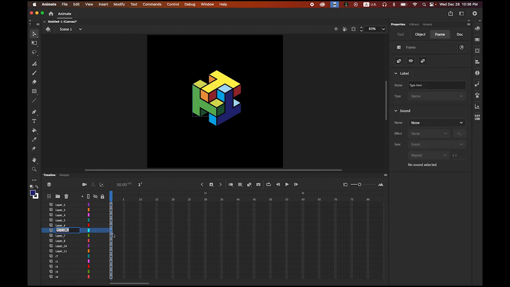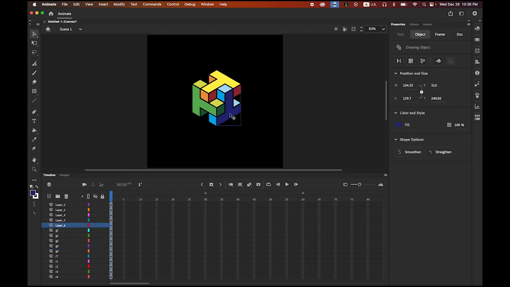So this is going to be green T. And this one, I'm going to name it G1, green 1. Green 2. Green 3. Green 4. Okay, now we only have the blue group.